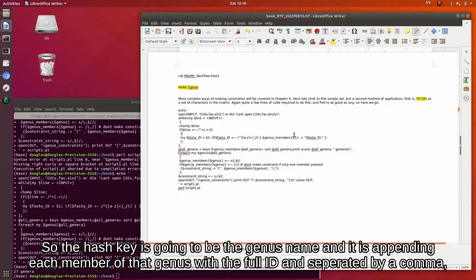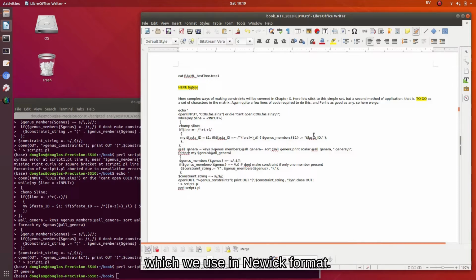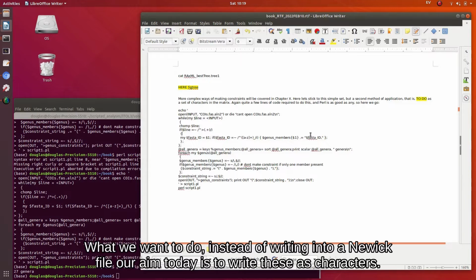So the hash key is going to be the genus name, and it is appending each member of that genus with the full ID and separated by the comma, which we use in the NUIC format. So what we want to do, instead of writing these to a NUIC file, our aim today is to write these as characters, as I say.